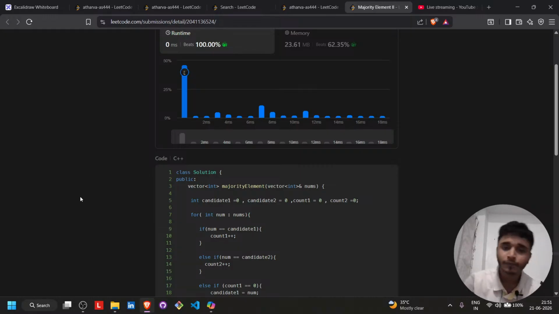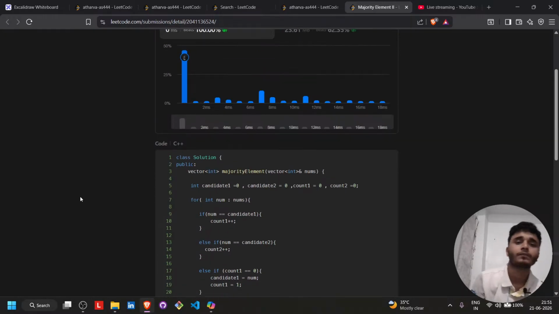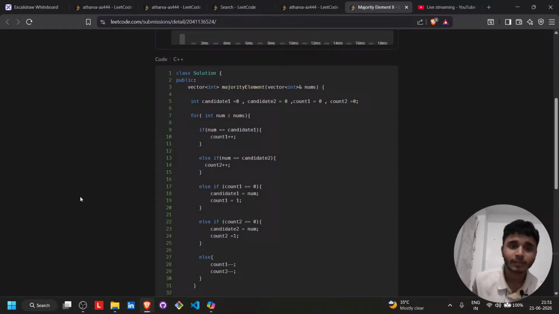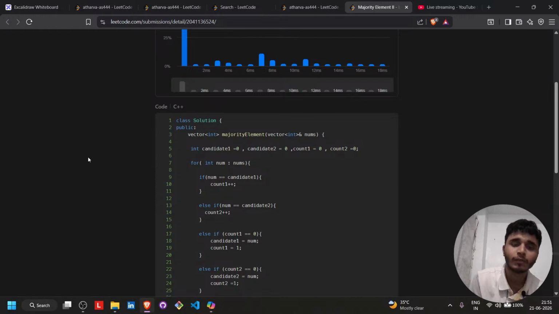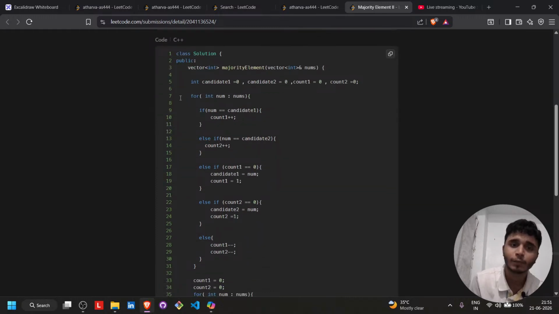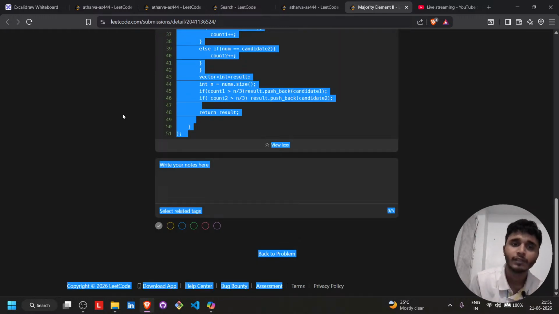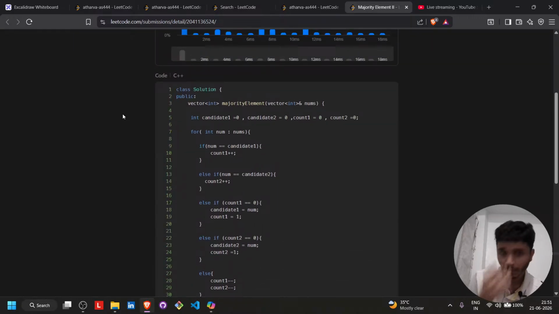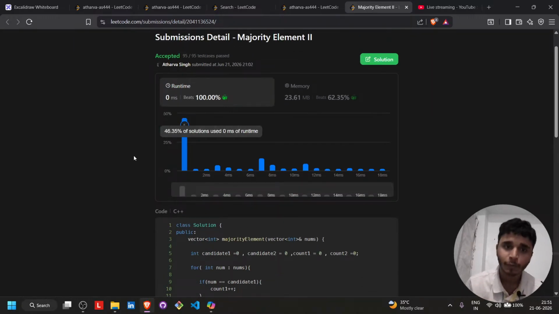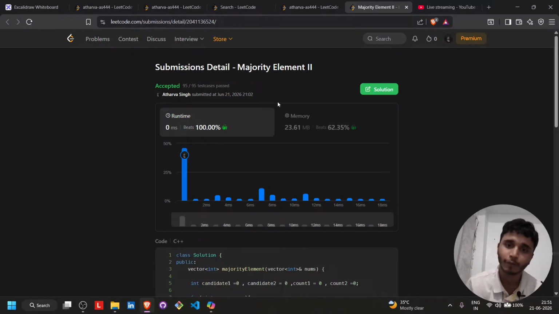In this approach, the time complexity was big O of n, because we only used for loops, not any nested loops. We only used if else conditions and single for loops, and the time complexity of it was big O of n.